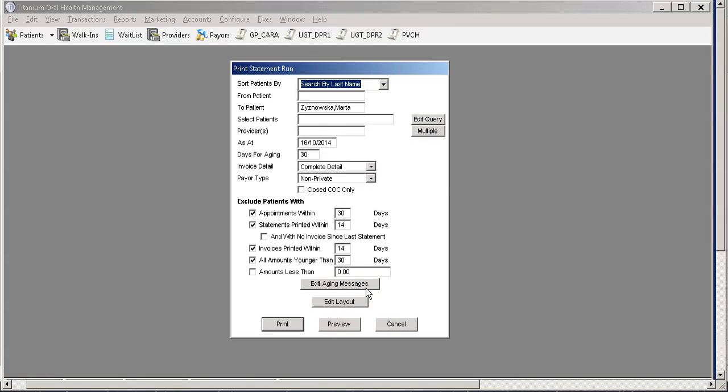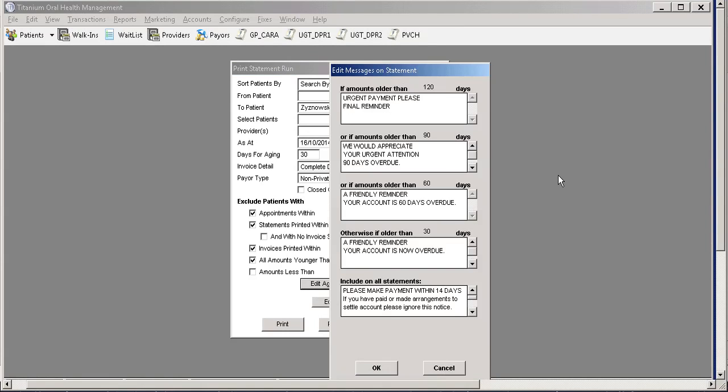To enter your statement aging messages, simply click on the Edit Aging Messages button. Different messages can be entered for each of the aging periods by typing directly in the text boxes, an example of which is shown here. As you can see, messages with greater urgency would be put where the amounts owing are older, as in the 60 and 90 days sections. Most likely, these aging messages will have already been set up for your agency. This demonstration here shows where to go if you wish to change those messages.